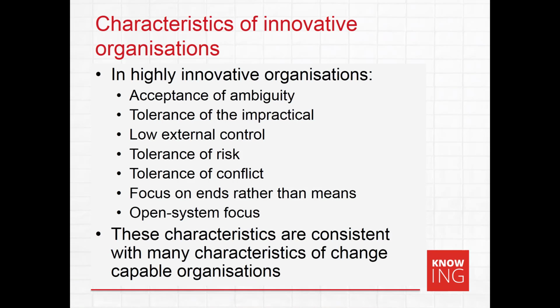Innovative organisations have similar characteristics to change-capable organisations. Characteristics of change-capable organisations include the capacity to link the present to the future, to embrace lifelong learning, provide support to allow staff to make improvements and changes, and build a culture of trust. Change-capable organisations ensure a highly diverse workforce and encourage mavericks.